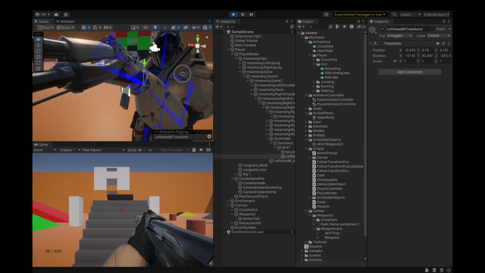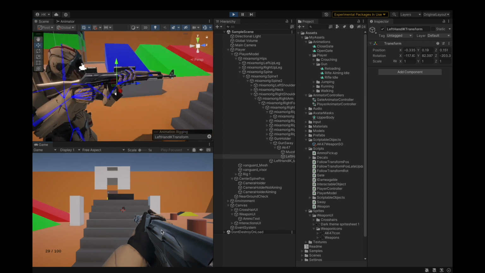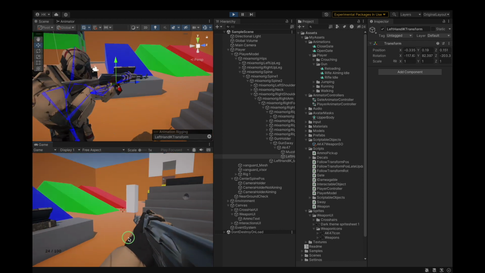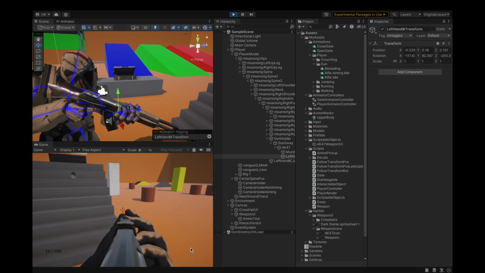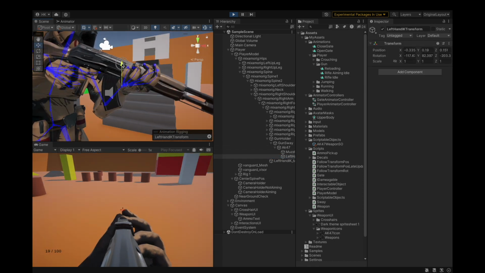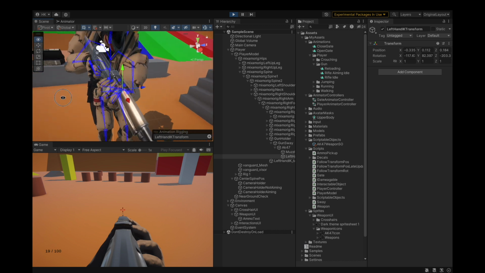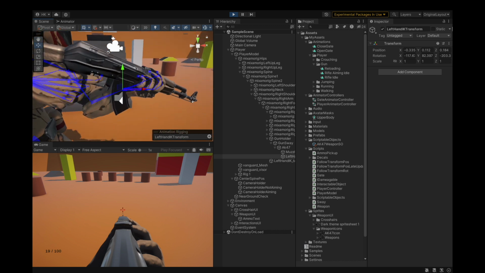Position it where it looks best. And now you can see how, oh, that's not looking good at all. Drag it a little lower. So that's okay, I think.